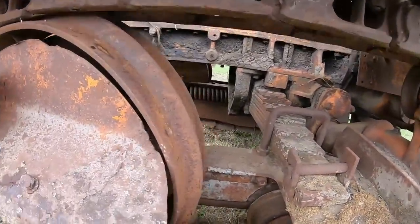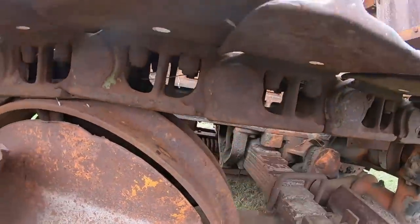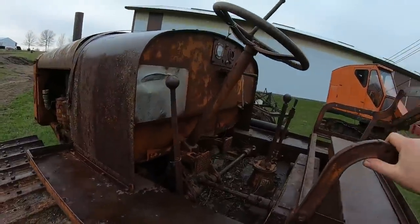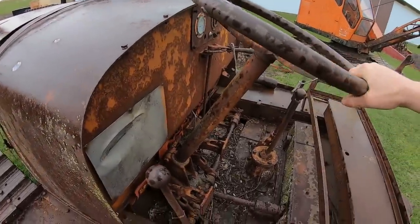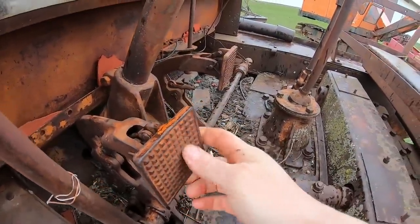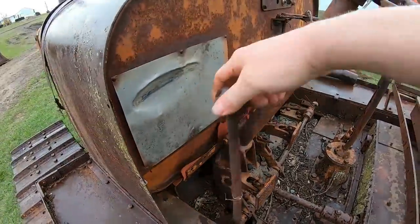That's an interesting dog bone linkage that runs over to each side. Pivot housing right there. I don't see any signs of buildup on this front idler. Most of the idler guard is still in place here. Rails are getting short and worn about the same. Allis was known for their big flat operator's platforms. This must be an early one because it still has the steering wheel — that's before they went to the steering levers, one for each side. You can see as I turn the wheel that shaft rotates through a geared rack in the bottom, goes into the back end. Brake pedals — a little bit of wear toward the bottoms, but not horrible. Must be the main clutch lever — you can see where that's been hitting on the dash, probably due to some excessive play there.